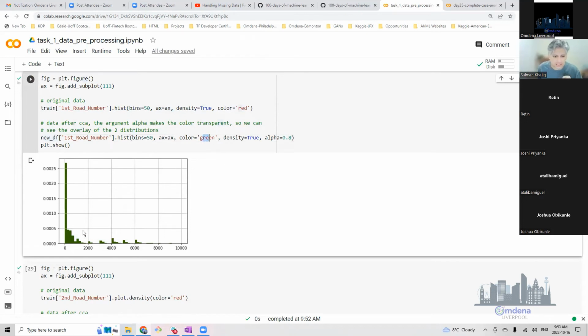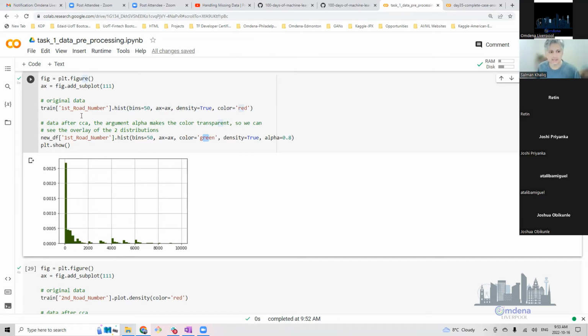They are 100% overlapped, which means my distribution did not change. That means on this particular column, this strategy, complete case analysis, did work, so I will keep it this way.